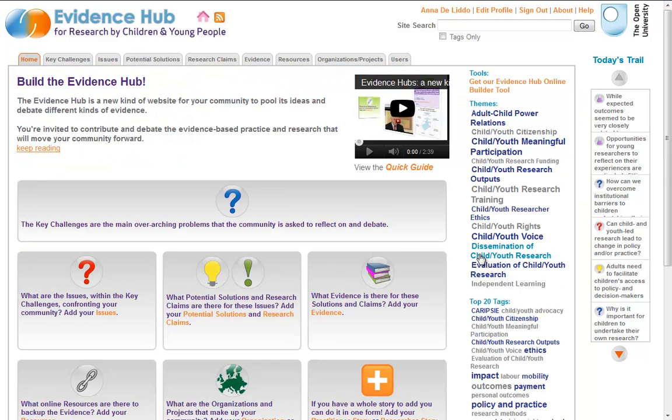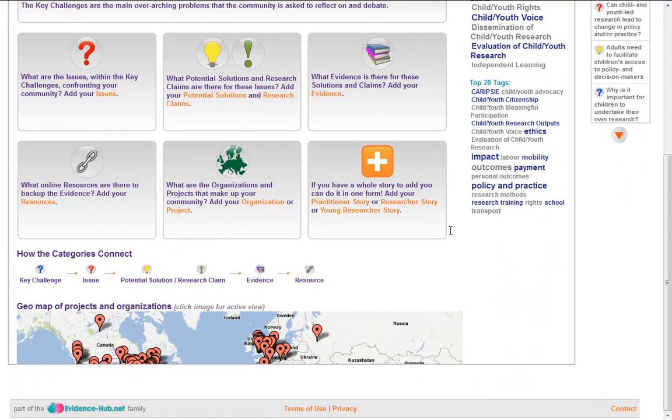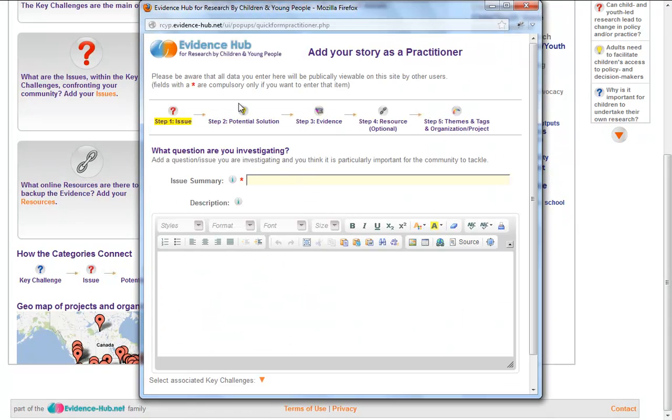Finally, on the home page there is this big orange button here which allows you to add a whole story. So rather than just an individual element, if we, for example, click on Add a Practitioner Story, you can see it's going to walk me through the steps of adding a new issue, a solution, a piece of evidence, and a resource, and themes and tags.